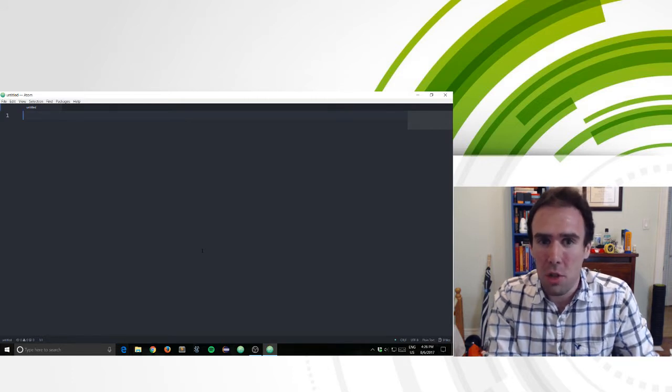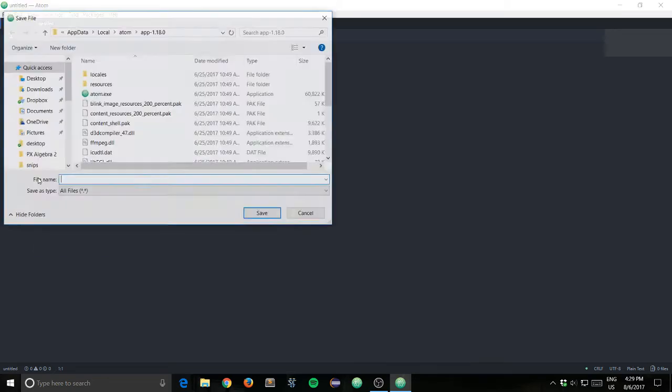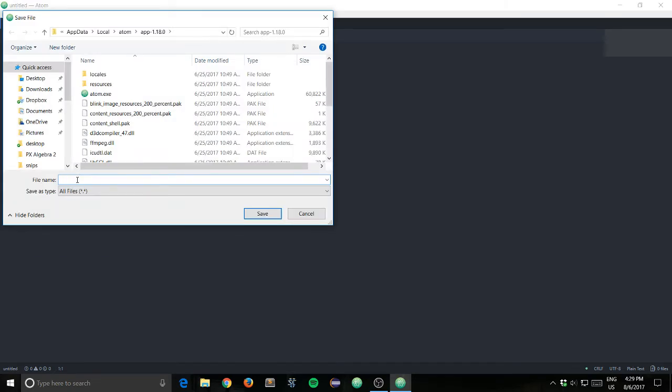So before I type some JavaScript for you guys right here, I'm going to switch panels just so that you can get a better view. Alright, so after that transitions, here we go. So in Atom and in most other programs, the computer needs to know what language you're typing it in, and you'll see the advantage of this in just a second. So instead of just saying untitled, I'm going to save it as a new file. Where is that option? Save as. And I will call this my first file, .js.